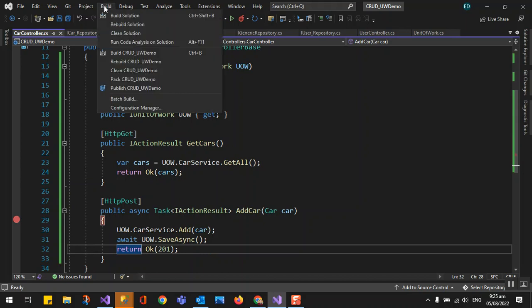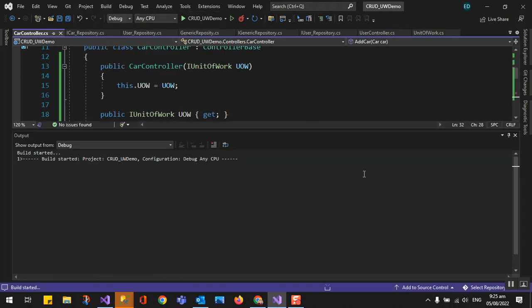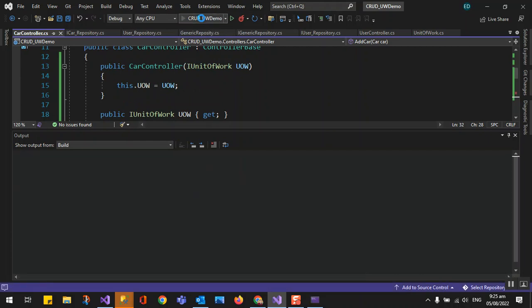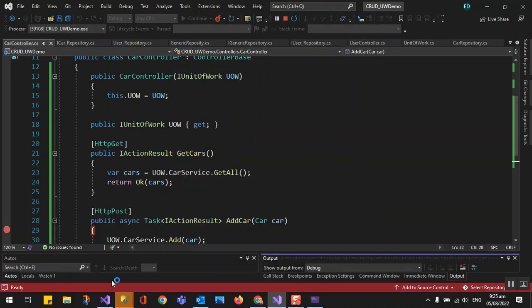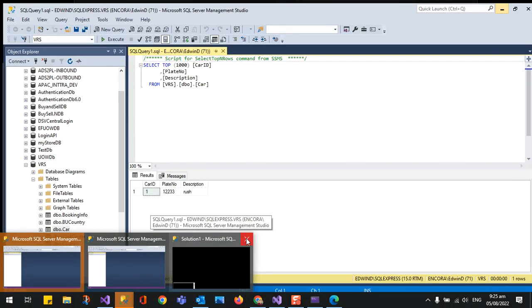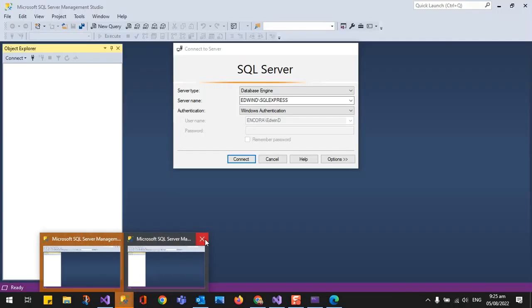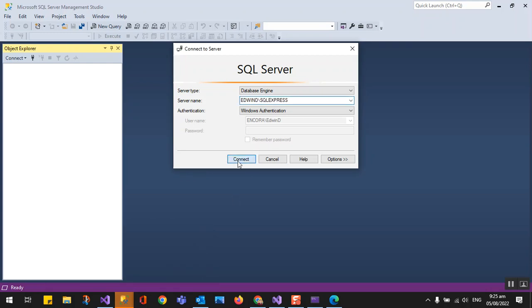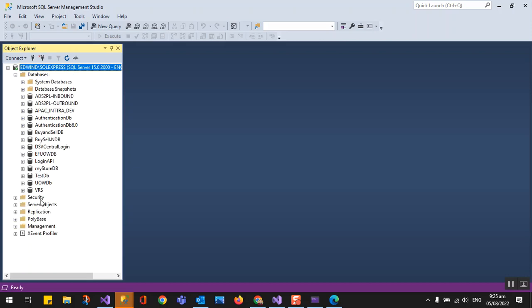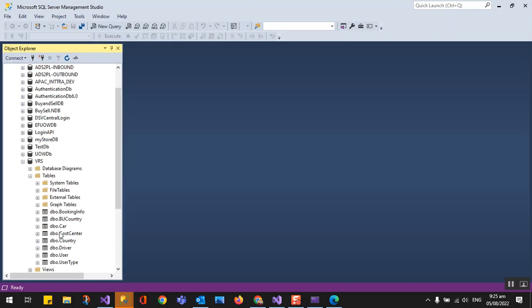So let's build and quickly run. We can add a car. For now in our database, we only have one car. Let's see our cars table here.